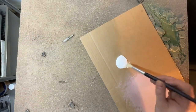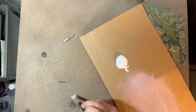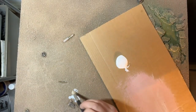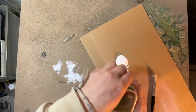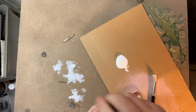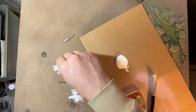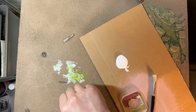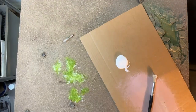Now, to apply this, it's just a case of randomly adding patches of PVA around the board. And then sprinkling the flock on. You can add as much or as little as you want. You can even add a few different colours over each other to add some variation. Here, what I do is I cover about half the board, wait about 15 minutes or so. I stand it on its side, give it a really good bang, and then I collect all the excess, which I'm then going to use on the other side of the board.